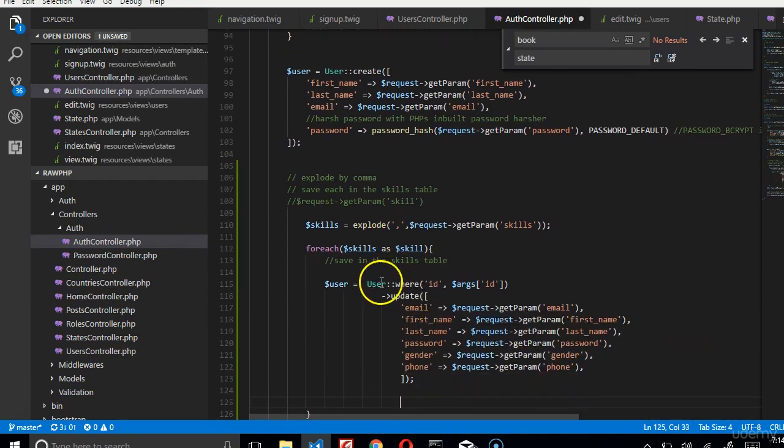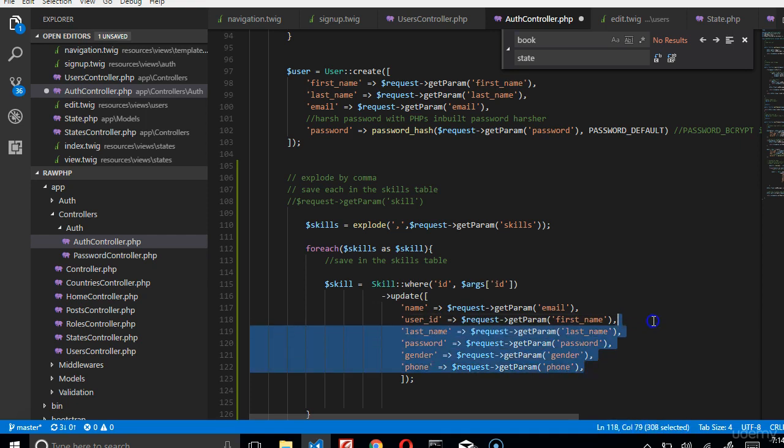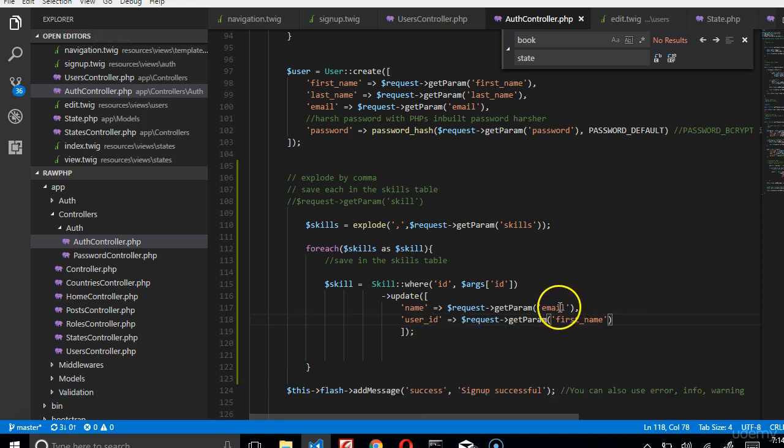But then this time around, we're doing it for the skills table. So we'll say skill, and we'll say skill. And there are two things we're saving in this skill. Number one, we're saving the skill name. Remember, in the database, we have name, and then we're going to save the user ID. So these two things, everything is irrelevant for us for now. So what we're gonna do is the skill name is skill, because we just took one out of the whole list here. So we're just gonna say the skill name is a variable called skill.